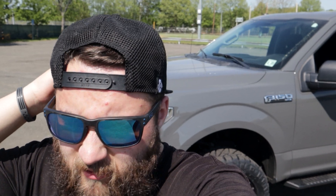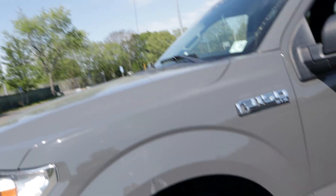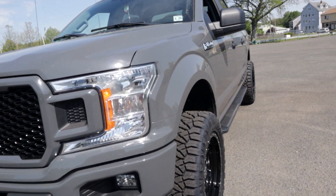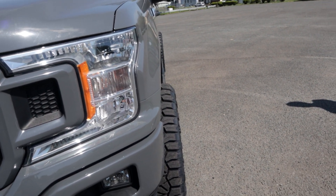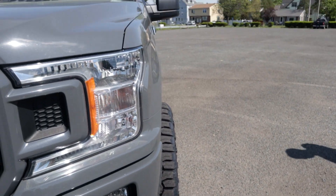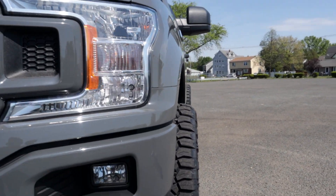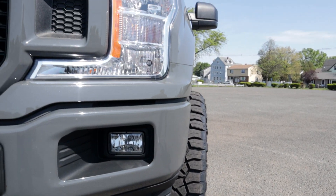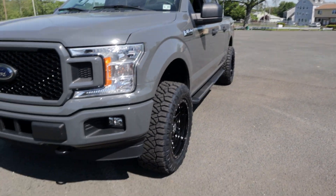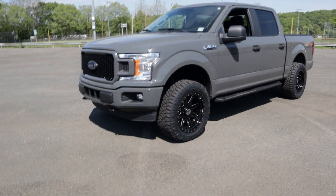We're all done — wow, those were heavy! Let's take a look and see how they look. The fitment is absolutely perfect, exactly what I wanted — just a little bit sticking out, like this one lug here. I went negative 18 and these Anthem wheels make it perfectly — they stick out just that one lug. It looks so good from that side profile and makes it look so much more aggressive.